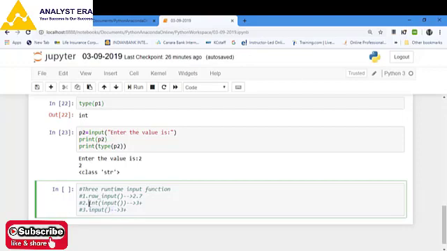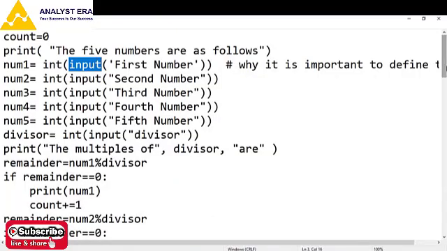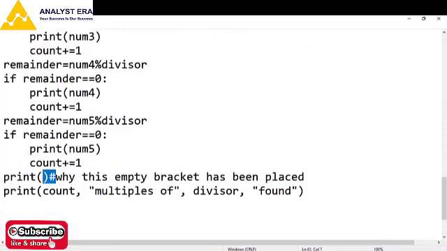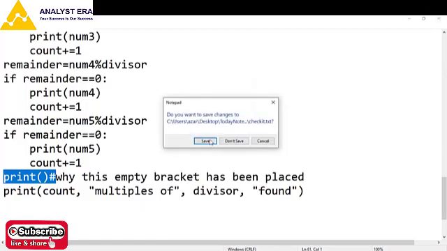So I use int of input, and that variable value will be taken as integer type. This is the difference. Next one, tomorrow I will go through all those things and then explain.